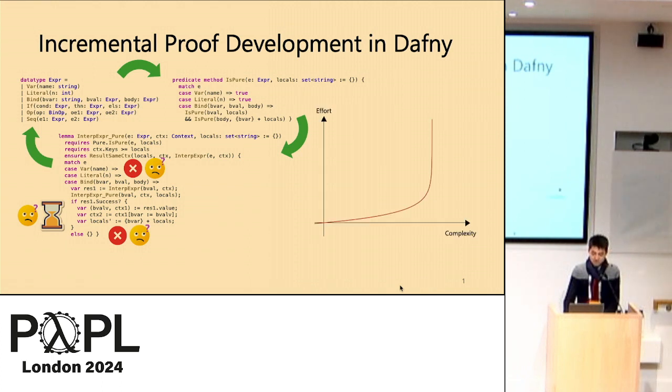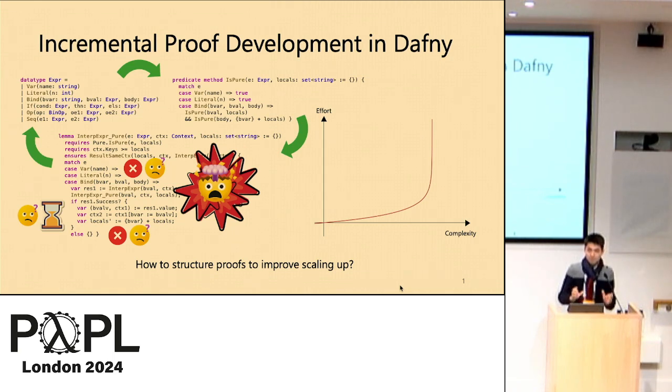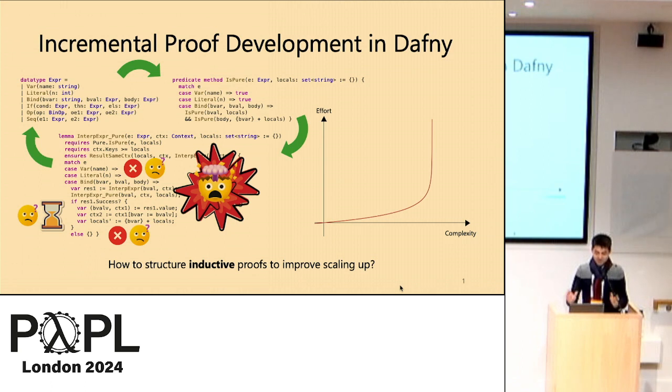And one big issue with that is that while you progress on your project, you tend to spend more and more effort into going further until you hit this wall behind which you can't really make any progress. So this is a very painful situation. And one question I'm going to tackle is, can we have a trade-off by which you invest a bit more time in setting up the project and structuring it correctly so that you have better iterations later and you can scale up more? And like in the previous talk, I'm going to focus on inductive proofs.